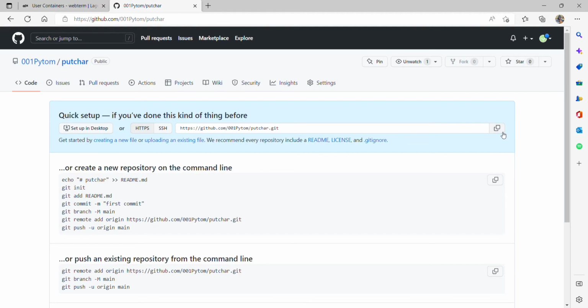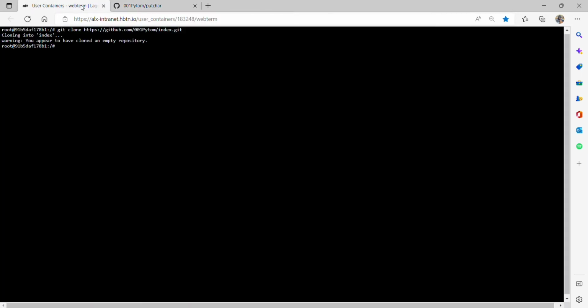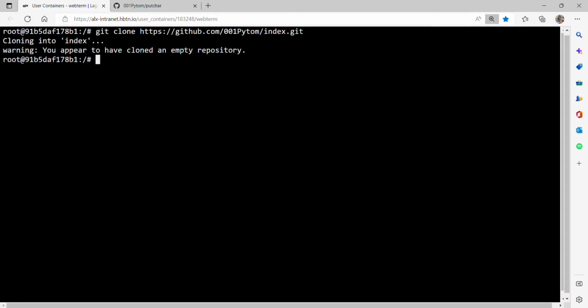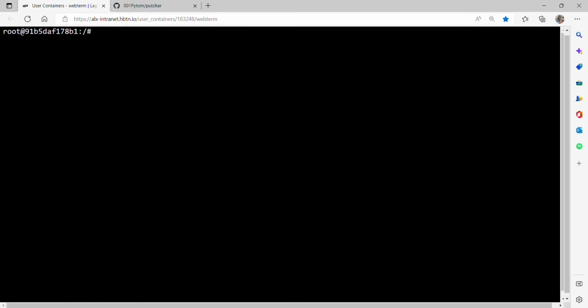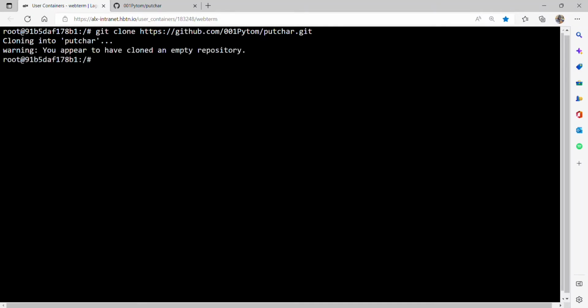So the main thing is you copy this link, then you go to, if you're using Git Bash or any such thing you're using, you can just come there and let me increase the size so you see. So you just, excuse me, Ctrl+L, then git clone. You've copied, so Ctrl+V to paste, then you enter. So you see you appear to have cloned an empty repository. This is because you don't have anything in it.